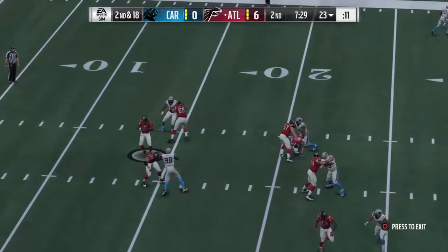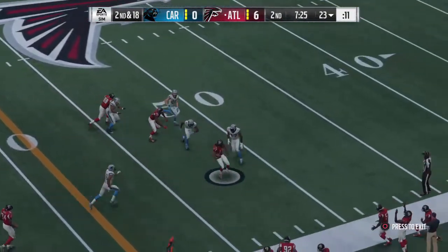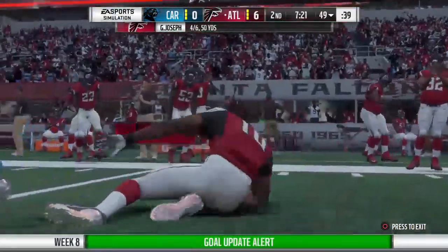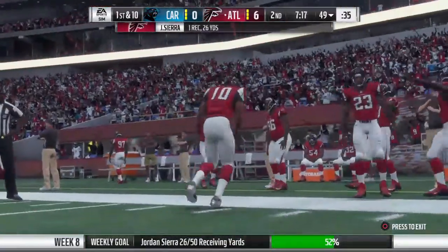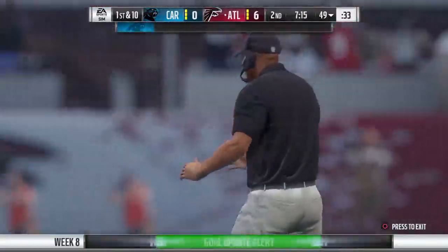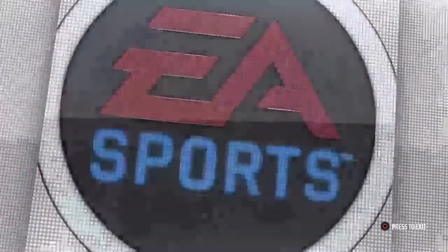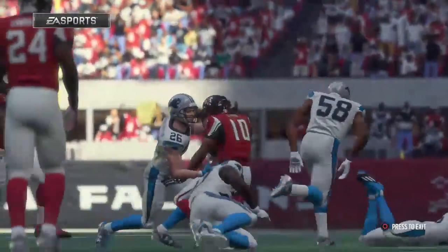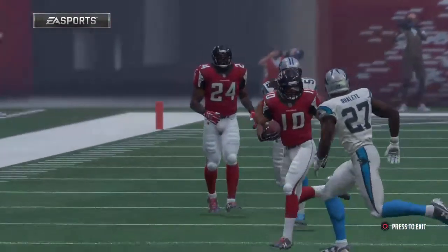Looking to throw on 2nd down. Joseph. Oh, he's got a man wide open, complete. And he takes this one just shy of midfield all the way to the 49. A good pickup there, 26 yards. Quarterbacks love slant routes because the receivers are breaking right into their line of vision, and receivers love them as well because they're getting the ball on the move and able to catch it and try and get upfield and gain additional yardage.